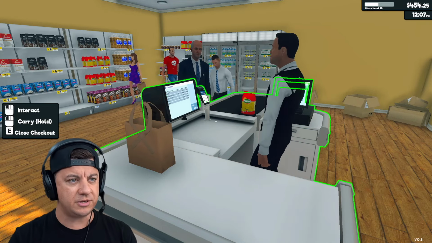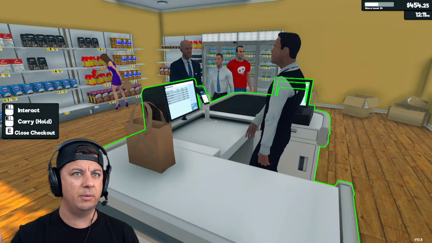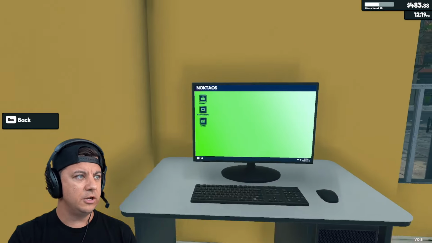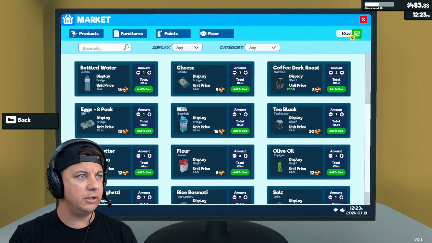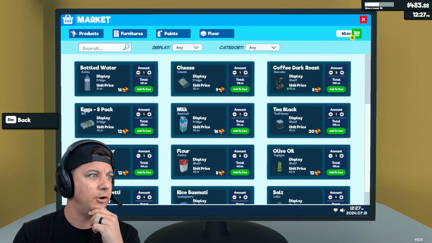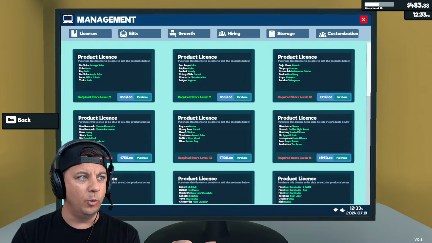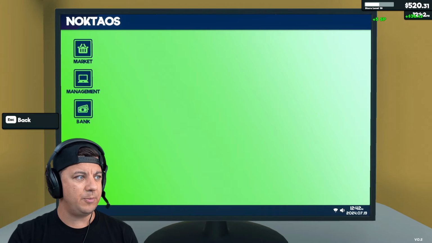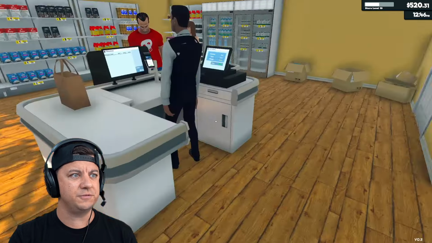Maybe it did. I just didn't notice it. I guess the money always went up every time. Let's see, we're at 4. Oh, it does go up. Okay, so every customer goes up. So we can actually probably... you know what I just thought of? We're going to have to get new furniture in here as well. We'll be able to get this new product license soon. But it's not going to happen with the amount of shelves that we have in the store.